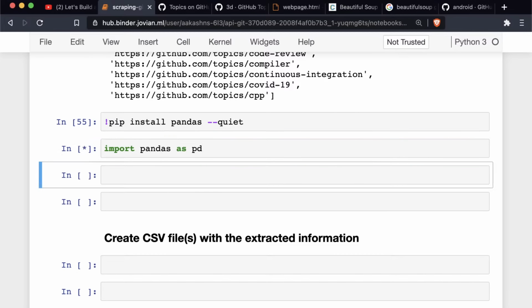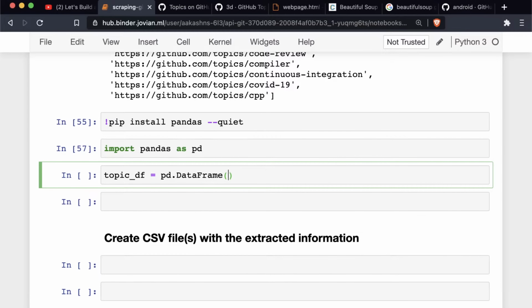Pandas is typically imported as pd, so I'm going to import pandas as pd. And then I can create a pandas data frame. So let me call that topics df, since data frame is normally abbreviated as df, as pd.DataFrame.